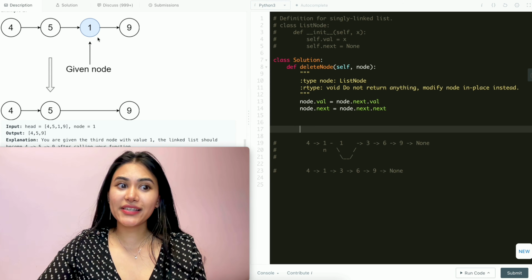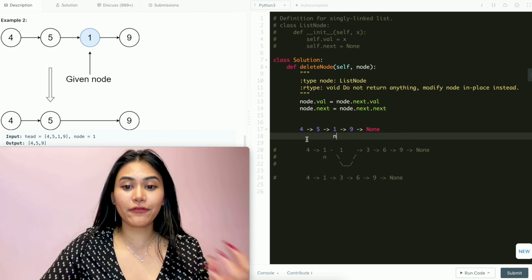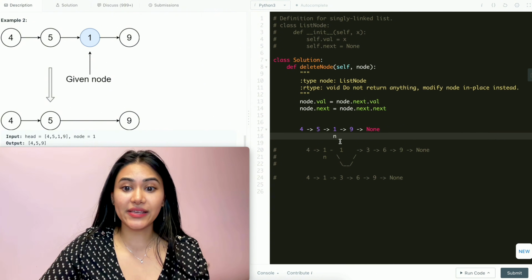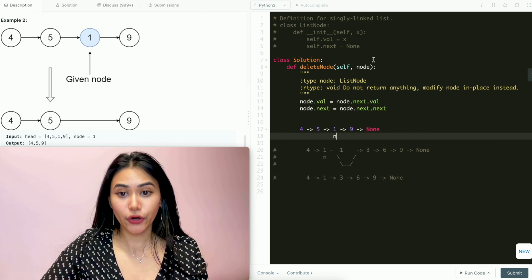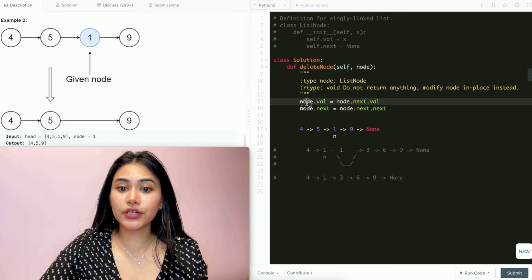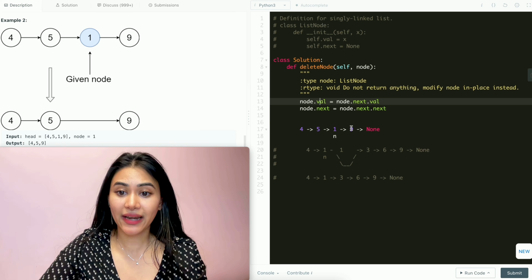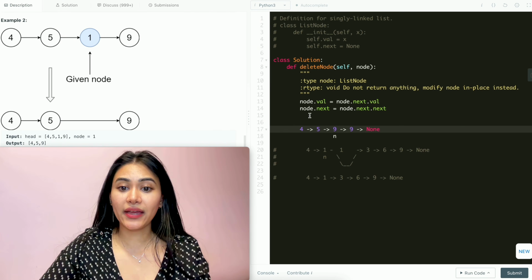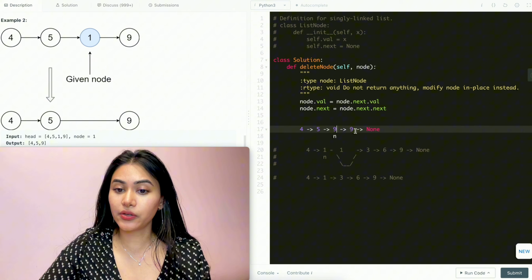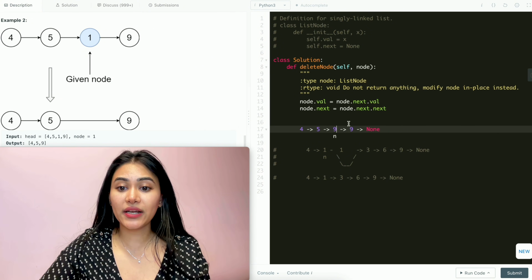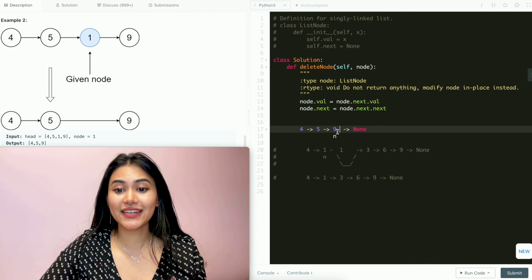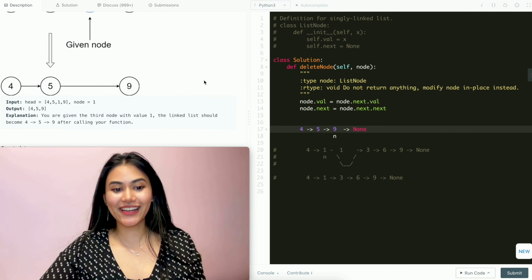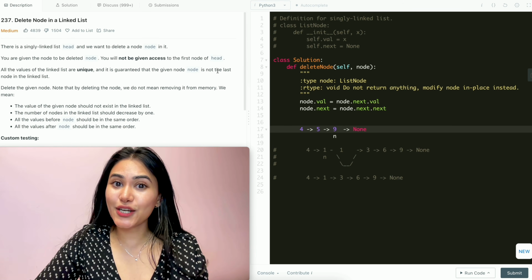And if we want to run through this with example 2 right here super quickly, we have 4, 5, 1, 9, none. And we want to remove this given node here, right? This is our input node that's being passed in. What are we doing? We're doing node.value, so the value that we have right now, and setting this equal to node.next.value. So this is now going to be 9. And node.next, so what are we pointing to? What's our next node over here? This is now going to equal node.next.next. So now this is going to equal none. And we've basically gotten rid of that node over here. So now we have 4, 5, 9, and none, which is exactly what we were expecting. So we just went ahead and solved delete node in a linked list.